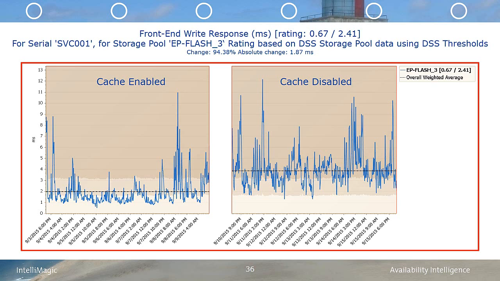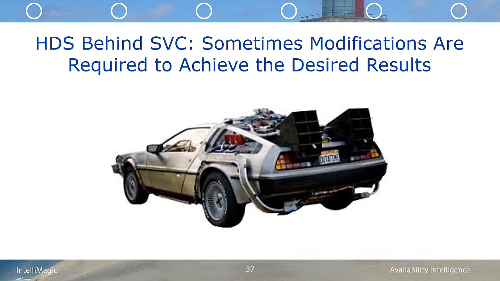In this case study, we demonstrated how disabling the write cache can be detrimental to the write performance in an SVC environment for this particular workload. Does anyone remember the name of this vehicle and what movie it was from? It's a DeLorean from Back to the Future. And just as sometimes the stock configuration does not always achieve the desired results, sometimes the back-end configuration has to be tweaked to get the best performance out of your Spectrum Virtualized environment.